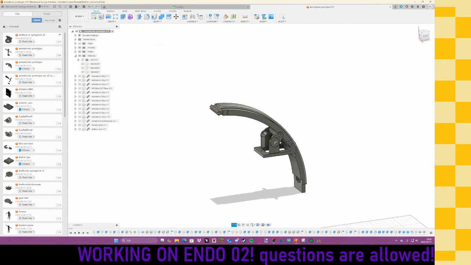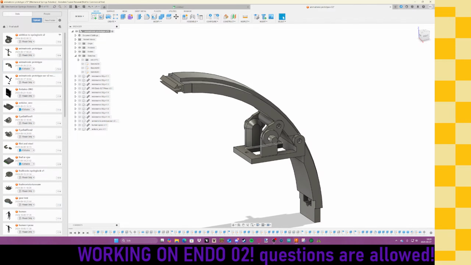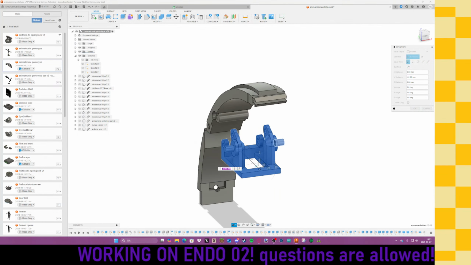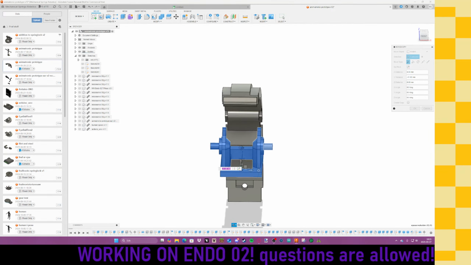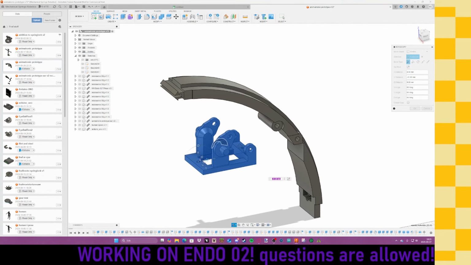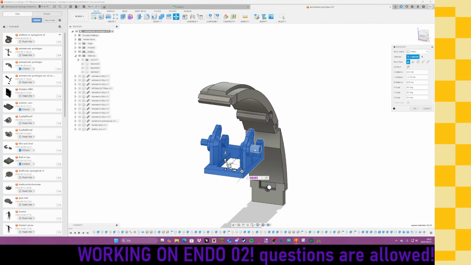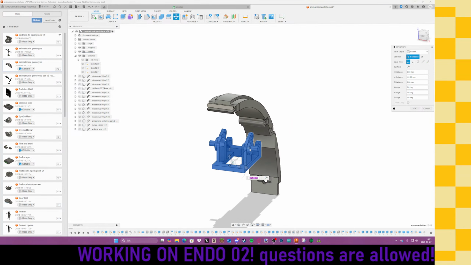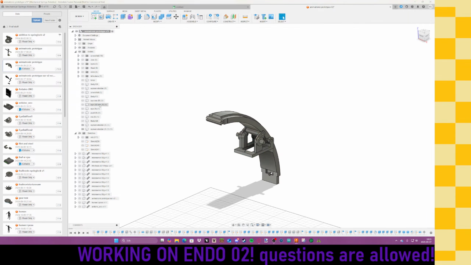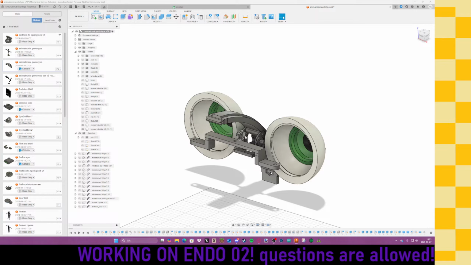Okay, so I made this yesterday, so you can take this apart, so I can make a new part of this in case I want to have a screw going through here instead, or have this be a hole instead of a stick for the eyes.